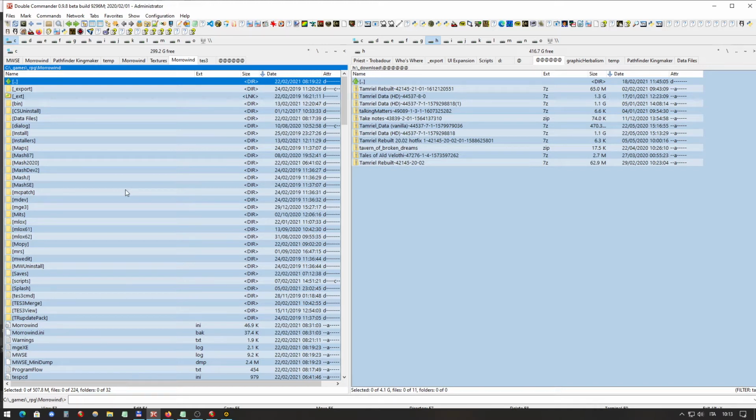First thing I suggest you use is some decent orthodox file manager to compare folders and files and so on.